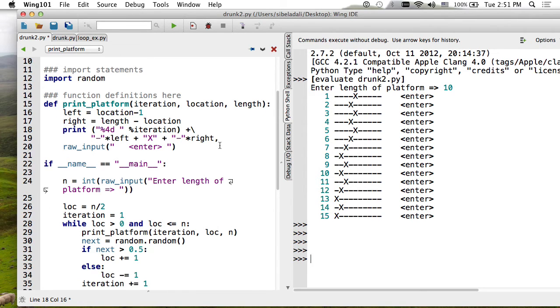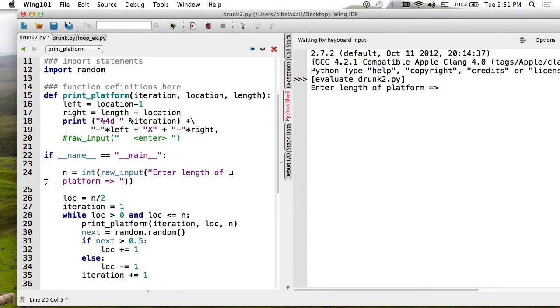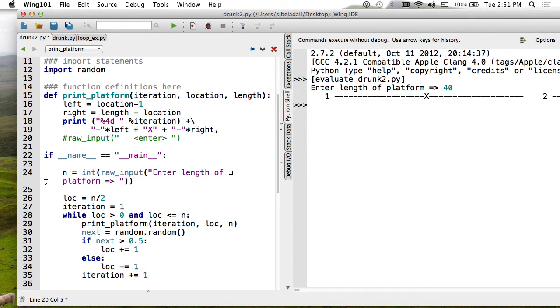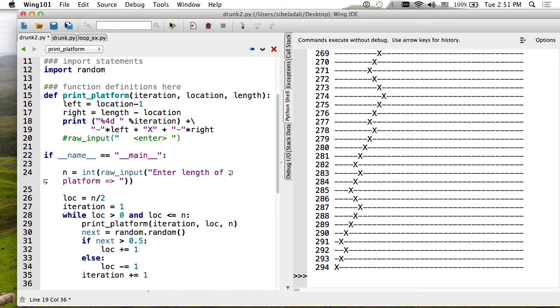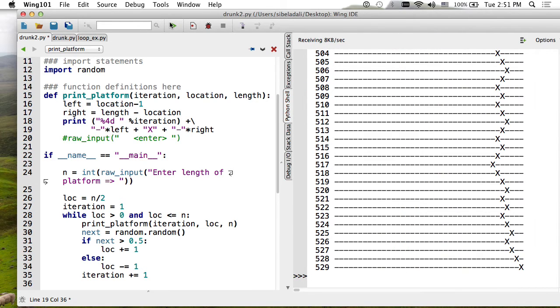Do you want to see it bigger? So I'm going to get rid of this, and I'm going to do it with a bigger number. Let's say it was 40. It's going to take a lot longer for him to reach it, right? Oh, because I did not actually do this. There we go. Is it always the case that it's always left? No.